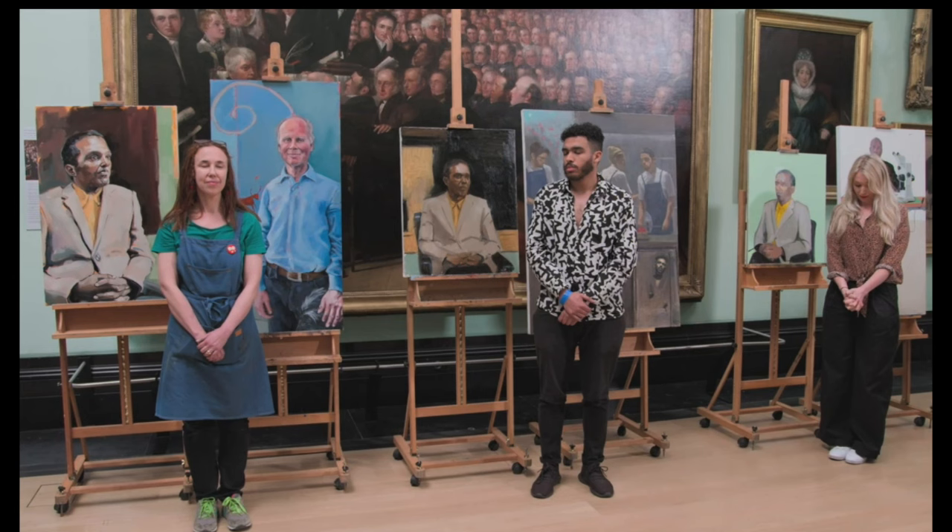Now we get to the final judging. This must be so incredibly nerve-wracking — I just can't imagine. I admire all of these artists so much for doing this, and I thank them because it brings so much joy to my life. Here the three artists are, with the portraits they did in the four hours on the left-hand side, and the commissions on the right. I have a pretty strong feeling about who the judges are going to pick here, but I've been wrong more than I've been right — hashtag Joe is always wrong. I think any one of them can handle the final task, so there are no losers. I'm sure their careers all do very well from being on this program.